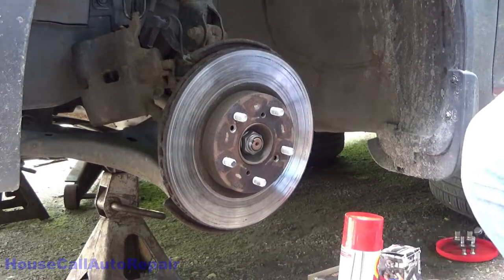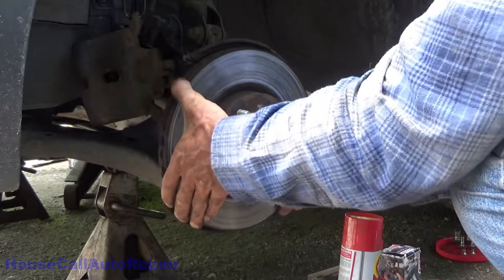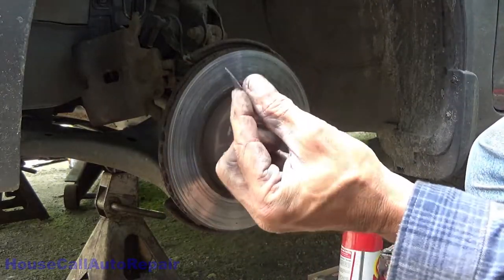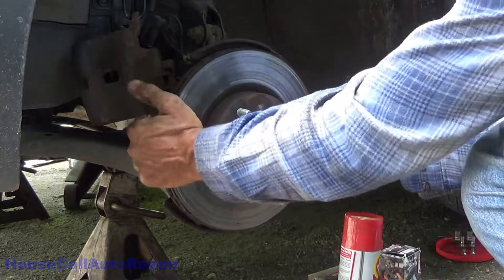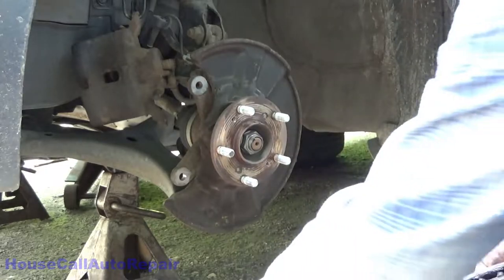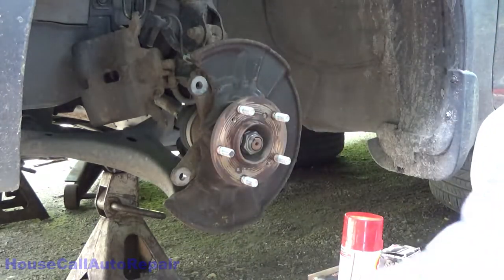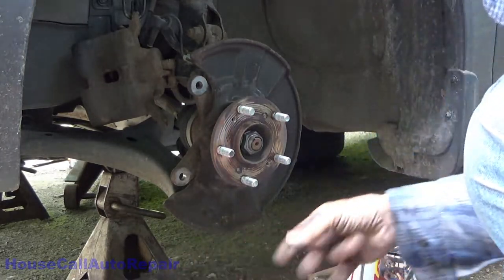All right, let's get this rotor off. Wow, really? A little taste of New England. Extra flavor. Yeah, lots of rust. Return back to Earth. All right.